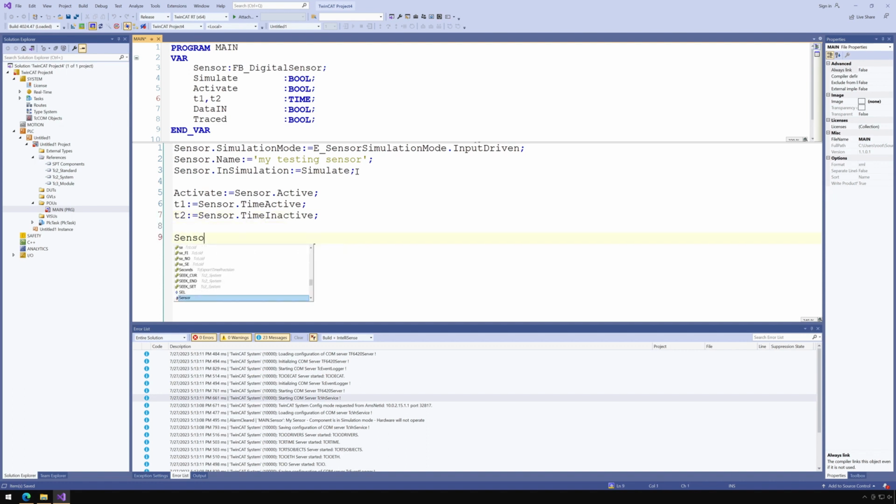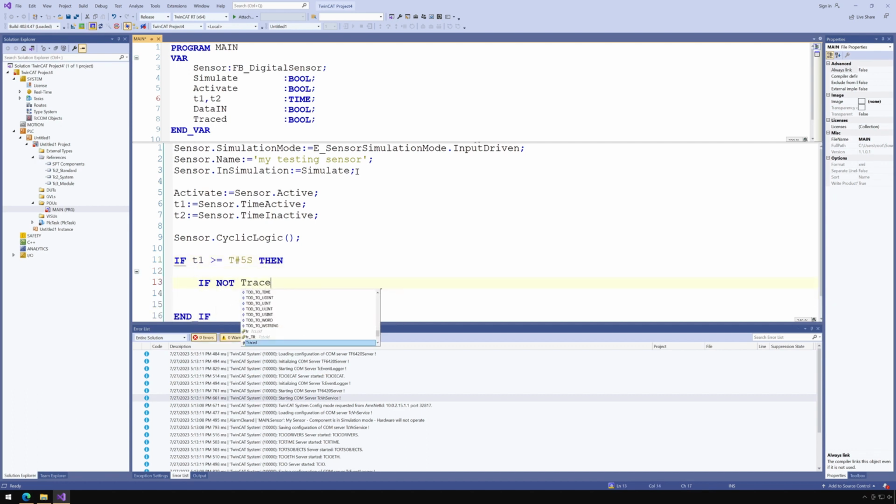Finally, I need to call the sensor cyclic logic. As I told you before, this is a very important method to let the function block execute its code cyclically. Okay, that's enough. But I will also show you how to use the trace method to log a message. How to do this? I just create a very simple IF. If T1 is more than T#5s, it means the sensor has been turned on for more than 5 seconds. What will I do?